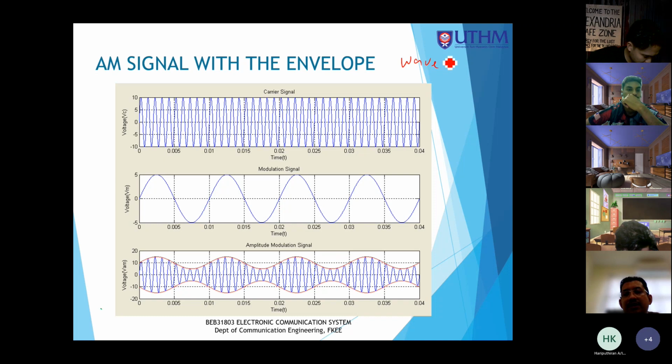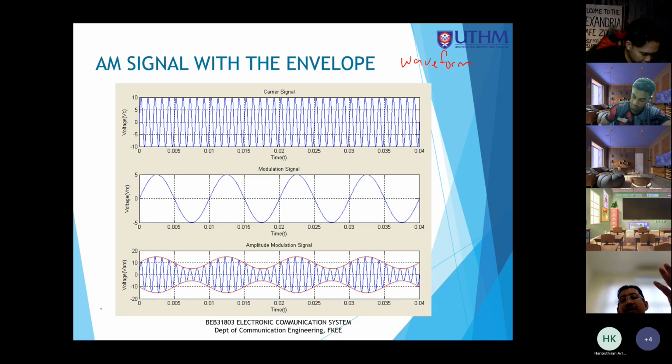So kadang-kadang pelajar dia keliru antara waveform dan juga spectrum. Bila dia minta lukis waveform, dia lukis spectrum. So salah lah. Bila dia minta lukis spectrum, dia lukis waveform. So terbalik. Okay, which is wrong. Okay, so actually this is the main thing that you can see from here. This is the double sideband full carrier punya waveform.